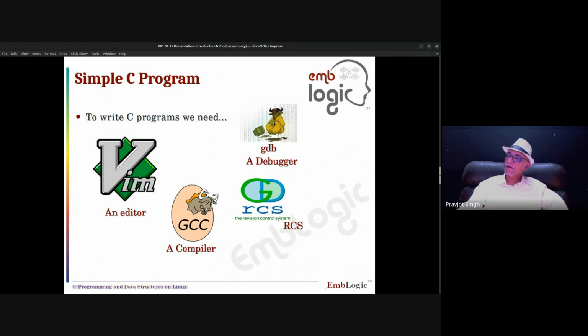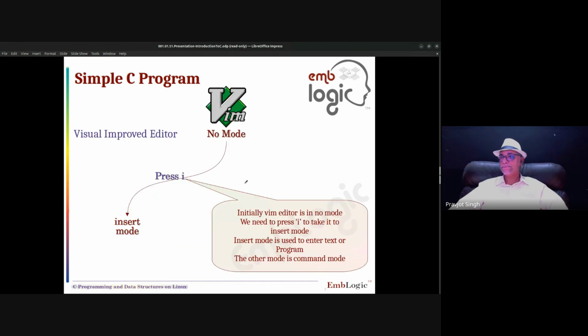We need a debugger, to debug our program when our programs become a little complex later on. And finally, a revision control system, RCS. This will be used for source code control. So these four things we need to be able to work on C programs.